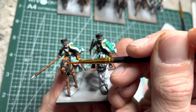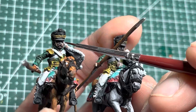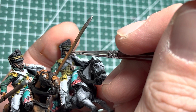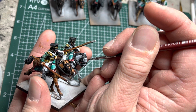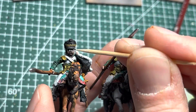For the eyes of the horses and riders, I use Matte White with a detailing brush applied into the eye sockets. For the riders, since their eyes are much smaller, use the smallest brush you have to lay down the whites without making it look too splotchy or comical. For the pupils, use Matte Black — I use a detailing brush to apply the pupils onto the horses' eyes, as horses have fairly large eyes with large pupils so a brush works fine.